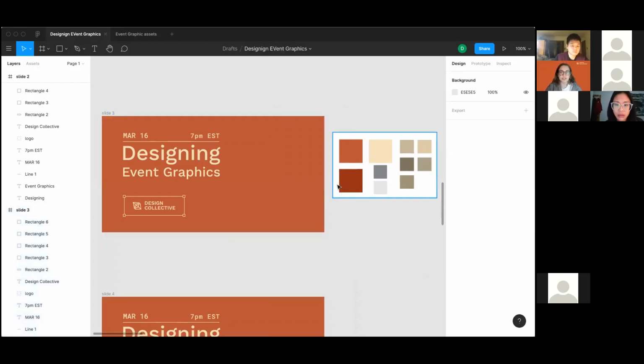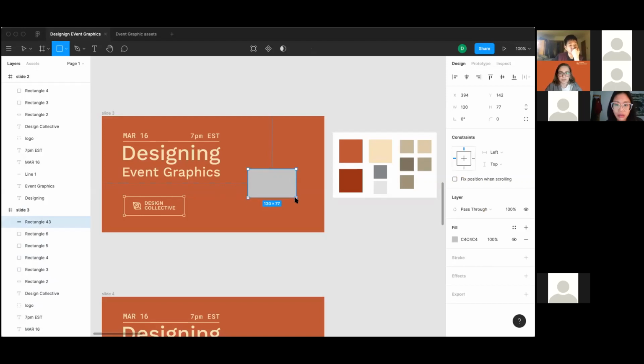So as you can see on the color palette, these three big ones are the main colors that we use, and these grays are what we use for the computer. So we'll start with a rectangle, and you can just click and drag. You can adjust this as you go. I'm not going to be super nitpicky just for the sake of time, but obviously you can adjust as you would want for your own graphic.